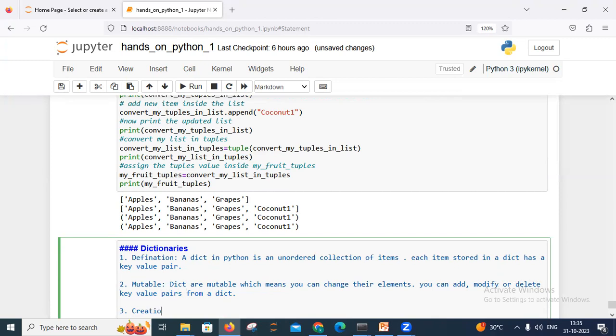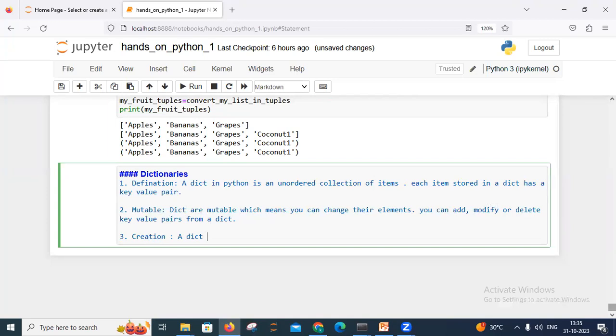Creation. A dict is created by placing items, key value pairs, inside curly braces, separated by commas.